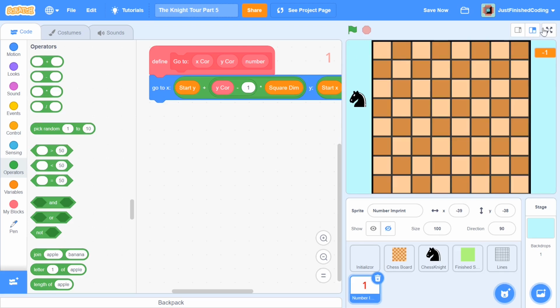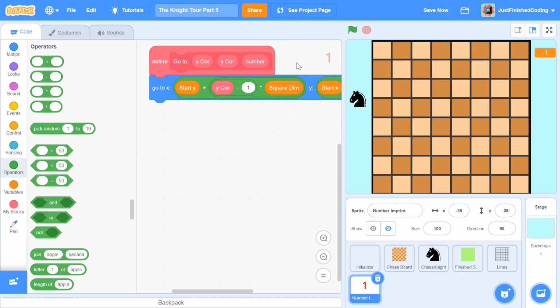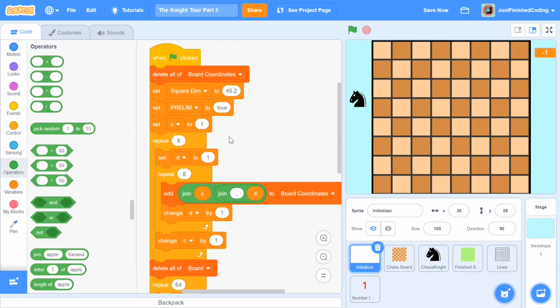So if you really want it in literal terms, the distance, if you follow along with my mouse pointer, the distance between this edge of the stage right here and this is not literally the distance, because it's like a coordinate which was, I think it was negative 178 or something like that. What was start Y? Let me just check my initializer.